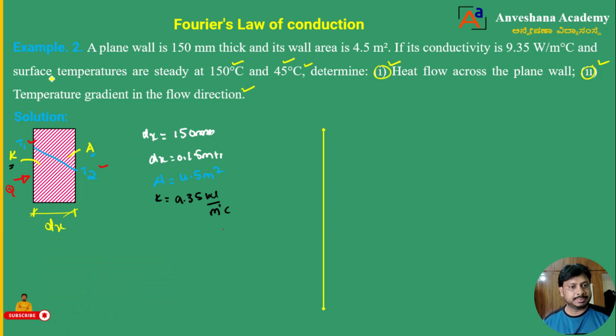Next, surface temperature. The high temperature region you can take as T1 is equal to 150 degree Celsius. Then T2, dear students, the final temperature, is 45 degree Celsius. With the help of these two data, I can calculate the change in temperature: highest temperature minus lowest temperature, that is, final temperature minus initial temperature. That is nothing but T2 minus T1. Therefore dT is equal to T2, which is 45, minus T1, which is 150 degree Celsius. So what can I do here, dear students?